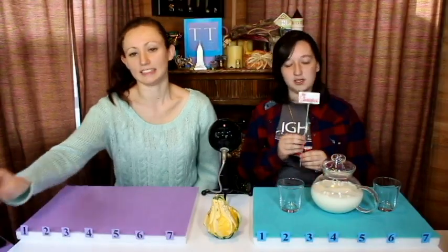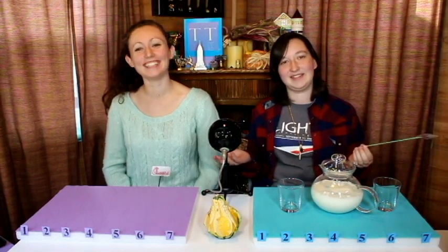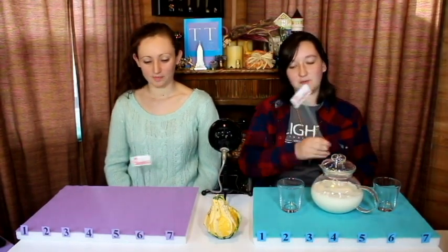We've got these little sticks here — Laura has purple, I have blue. One being the best, seven being the worst. We have seven cookies: McDonald's, KFC, Wendy's, Starbucks, Subway, Panera, and Chick-fil-A. We have all those to pick from and we are going to start with the first one.